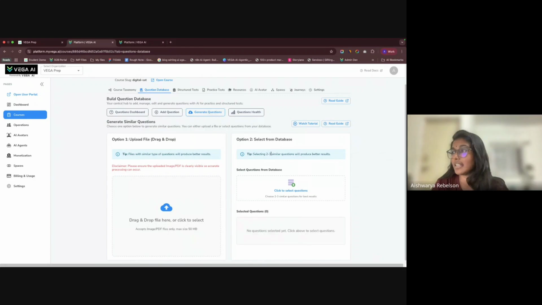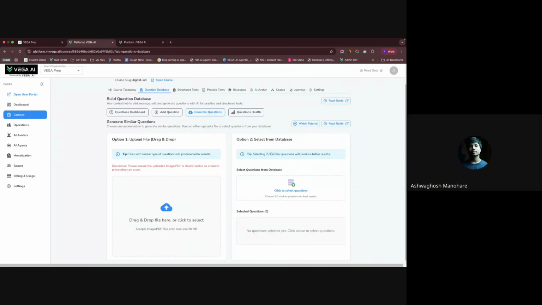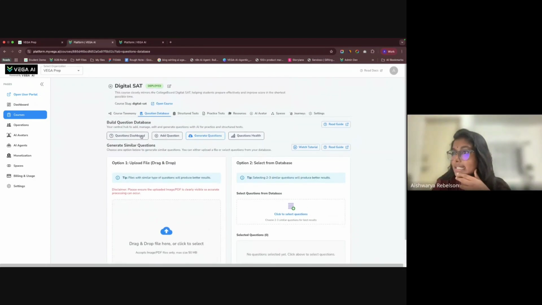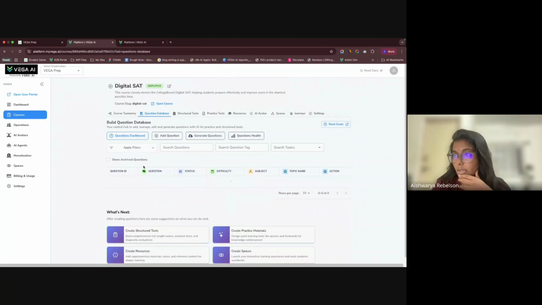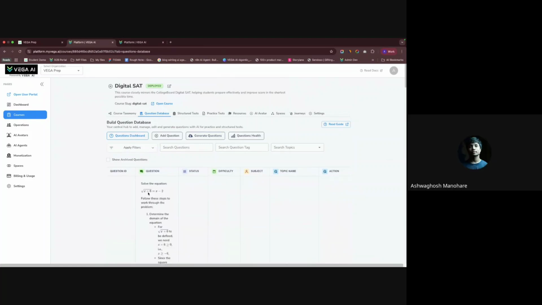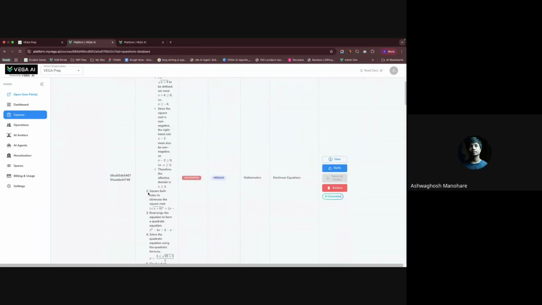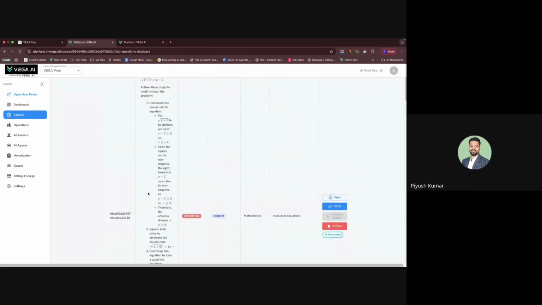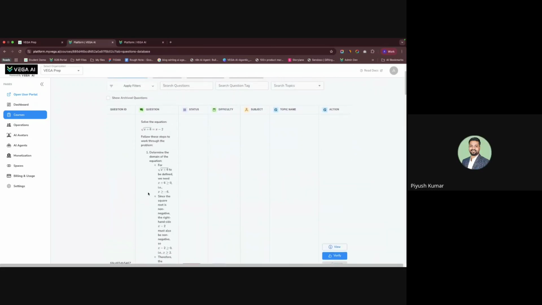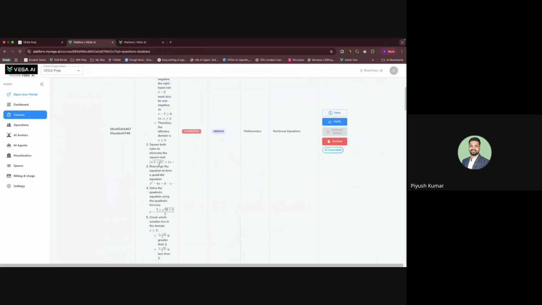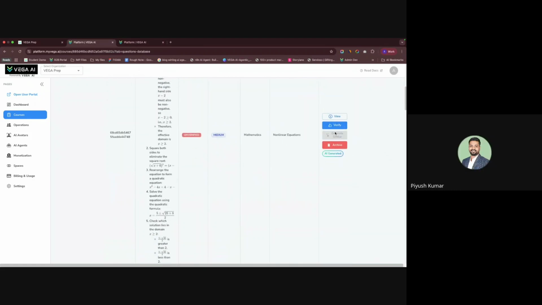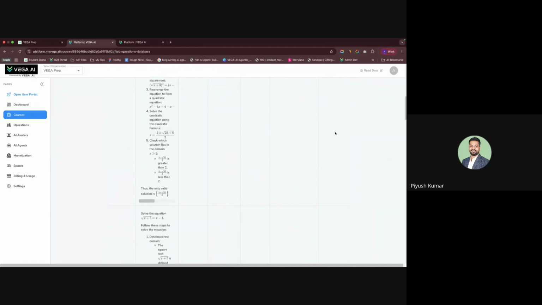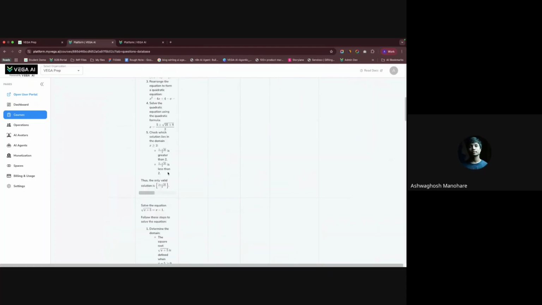Okay, and after saving the question, where can I access it? You can access it in the question bank, the question database. Okay. And is this visible to the students also, or do I have to publish it? No, you have to publish it, and also you can see a tag over there that this question is generated by AI. Okay, understood. And you can verify as well, so that even this can go for practice. Okay. Understood.